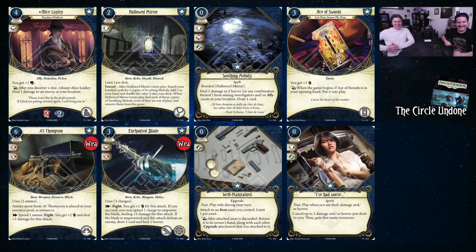Hallowed Mirror, really good. I mean, not necessarily really good. It sees a lot of play because there's nothing else to really play in that slot, especially at level 0. But it's a really solid Guardian accessory. It gives you some healing in your deck, a little bit of card draw, and can heal off allies, which is nice flexibility. Good card.